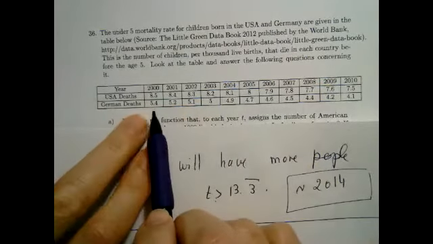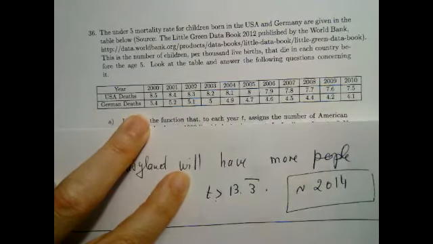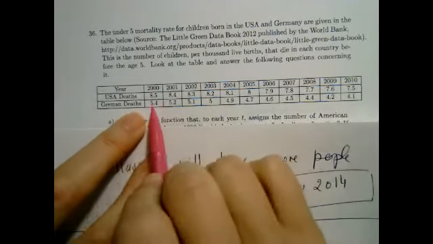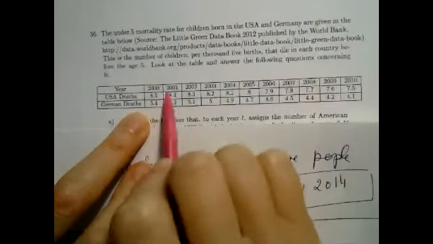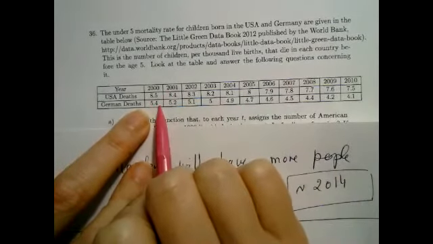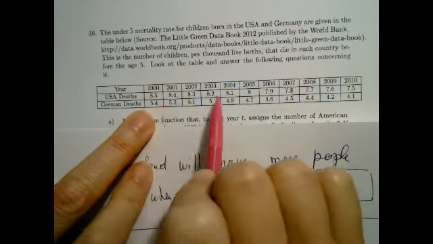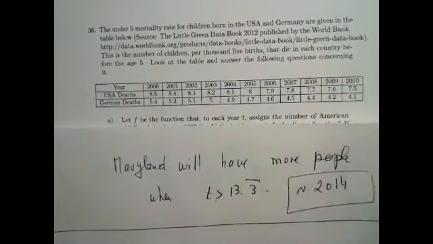In Germany, unfortunately for us, they definitely have a better mortality rate than we do. In 2000 it's 5.4, while it was 8.5 for us. So out of 1,000 children who are under 5 years old, in Germany 5.4 passed away. However, here it is 8.5. So definitely they're doing better than us.